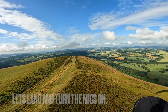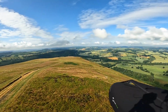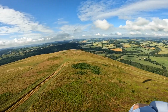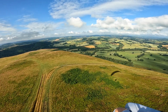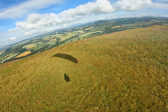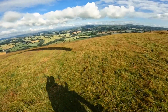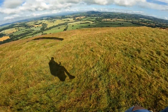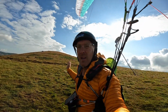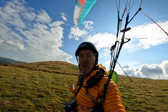I think we'll land a little bit lower down. Try and land one-handed so you get to see the first landing. Alright, first landing coming up. Got great speed, really good speed. Great speed into wind, blimey heck. Really good speed, here we go. Oh God, I love this wing already. I'm not exaggerating, I know I'm going to really love this wing. Just feels so good to ground under with.